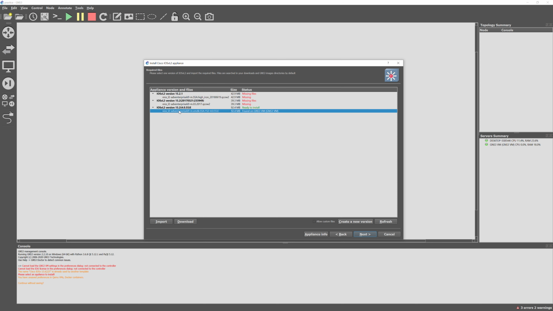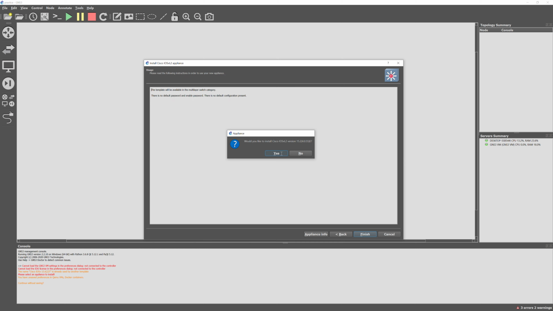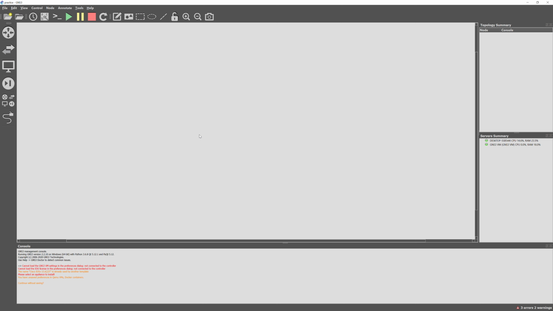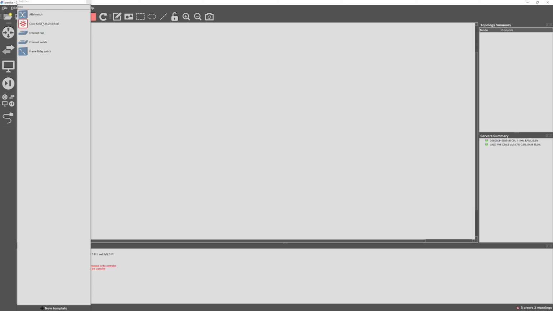All right, so I'd previously imported the image, so I had to go and hit Import and then select that image and import it. So now it's ready to go, so I'll click on that right there. Next. Yes. Finish. All right, now we can see that we have our switch image there as well.